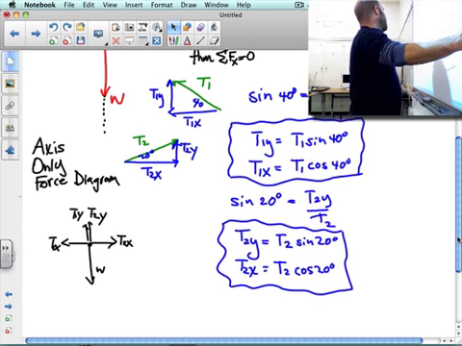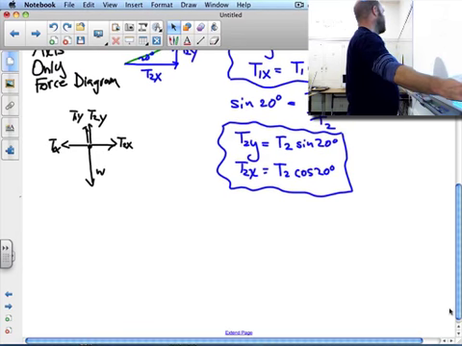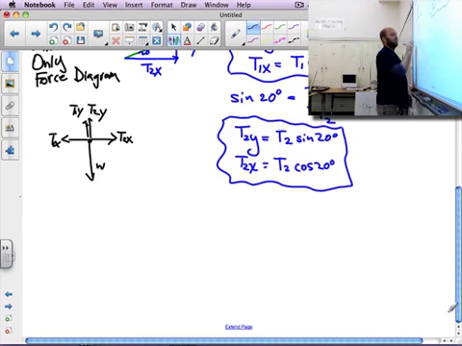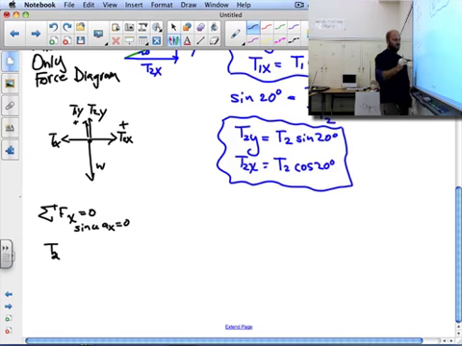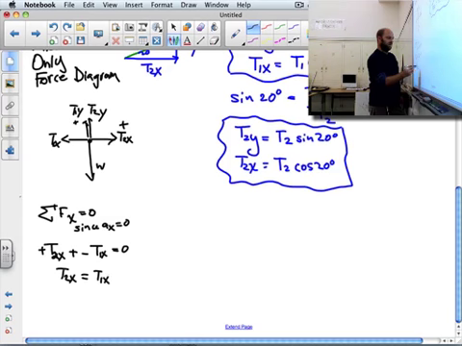So I'm going to use first law along the x-axis, and then I'm going to use first law along the y-axis. So sum of the forces in the x direction equals 0, as we stated before. I'm not going to put an arrow above this because I'm labeling my direction as along the x-axis, since there is no acceleration along the x-axis. So this is telling me that T1x, well, let's do T2x first. And I'll make up positive. So positive T2x plus negative T1x has to equal 0. In other words, T2x has to equal T1x, okay?